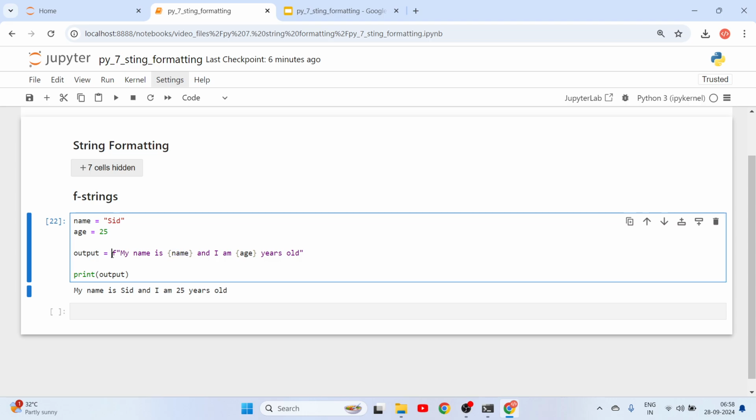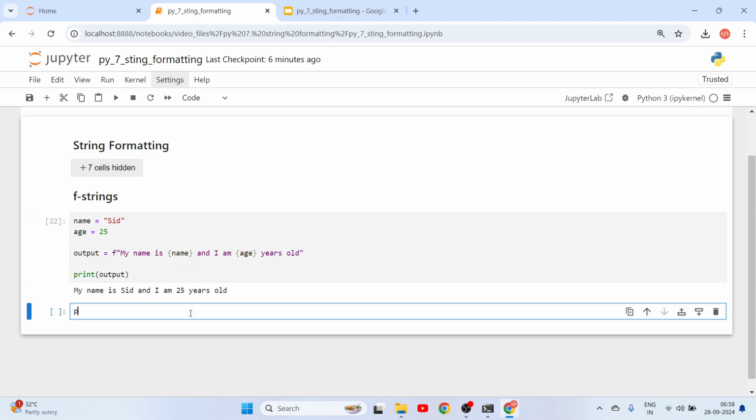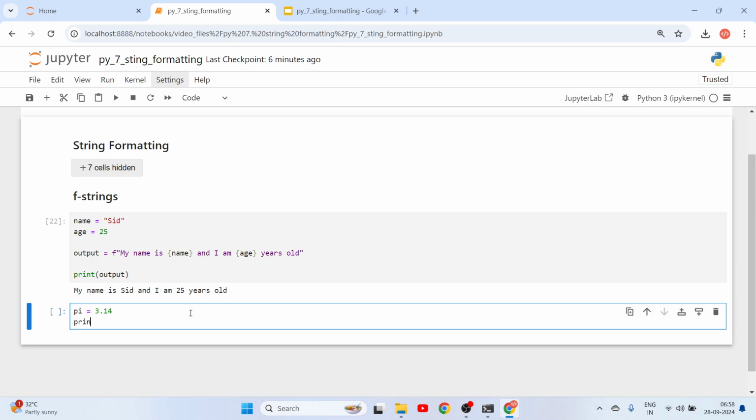Here again, we don't have to convert this numerical value into a string. All of that is taken care of when you use an f string. Let's consider that example. Let's say I have this pi value as 3.14, and I'm going to print, let's say, VALUE OF PI IS, open and close the curly braces, and maybe put this in uppercase letters for distinction from the variable name.